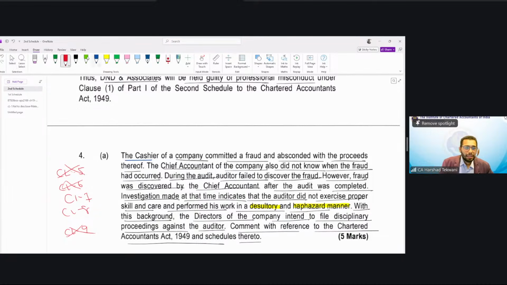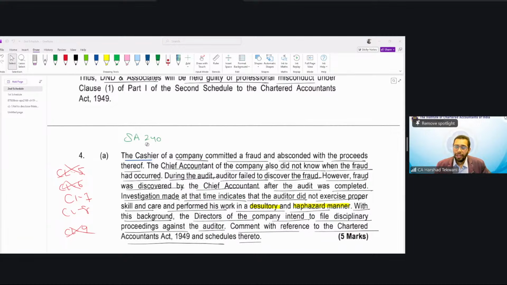So, see, there is a standard you might have already read about, SA 240. What is SA 240? Anyone quickly? What is the name of SA 240? SA 240, the auditor's responsibility relating to fraud in an audit of financial statements, where the auditor has to understand and perform the risk assessment. He has to be alert. He has to understand the red flags. And based on that, he needs to plan and perform the audit.